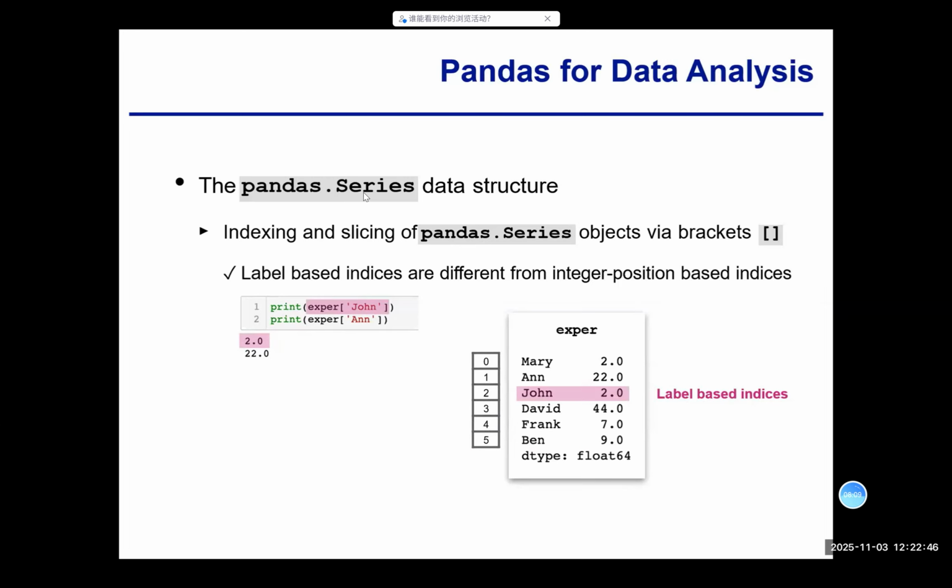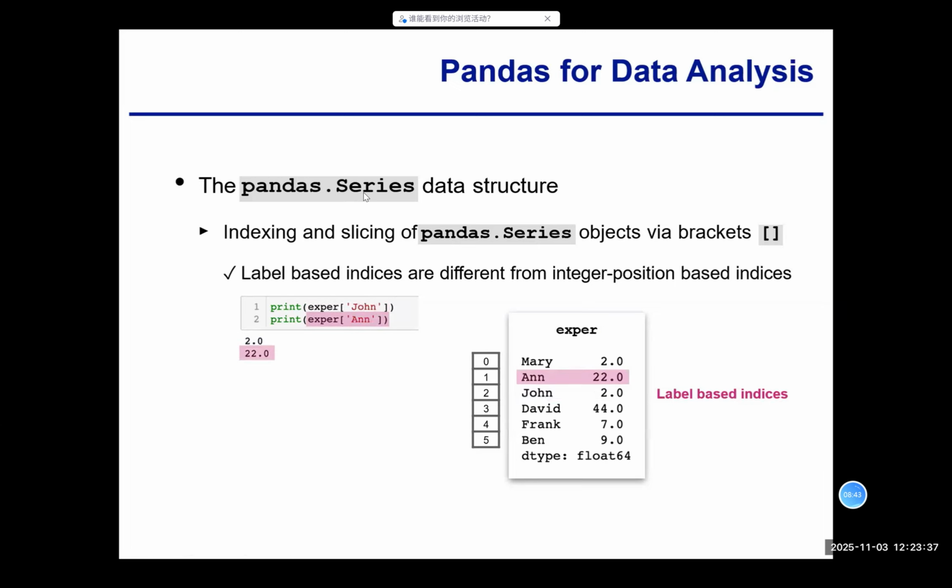Similarly, this is another pandas series, the second column, which is working experience. Previously, when we defined this pandas series, other than the index, we gave it a name, a row name. So Mary and John are the corresponding so-called labels. In this case, we will be able to apply the pink system, the label-based system. Instead of calling the individual position or the integer indices like 0, 1, 2, we can directly call the name. If the third observation is related to John, then we can directly call John's name and refer to the value, which is 2 years of working experience.